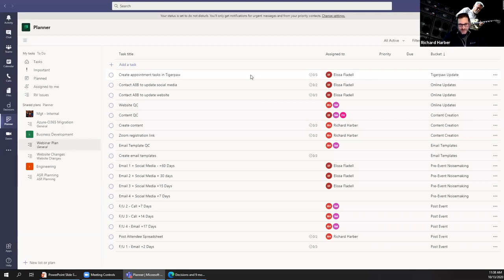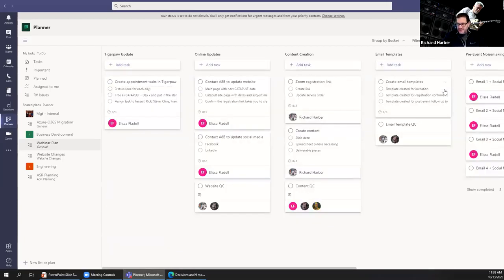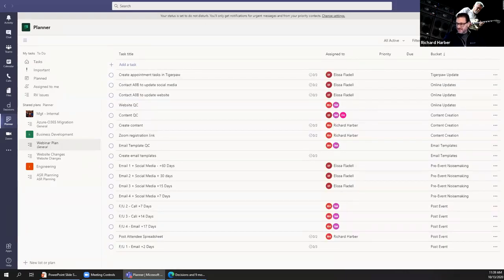Here's what I think is going to happen. I think Microsoft is going to merge these products together. I think Planner is just going to become nothing more than a view, and I think this is all going to be put under the moniker of Microsoft Lists because it makes sense to do that. That's really the way that it needs to be. Lists just got released within the last month. It's a new product. They're still vetting everything out.